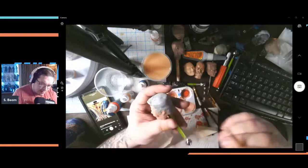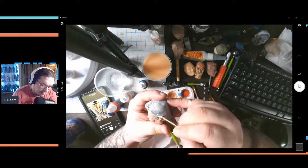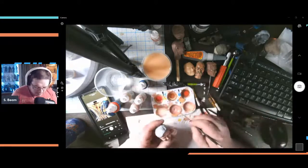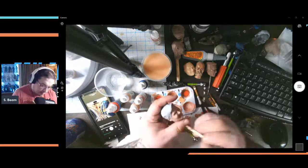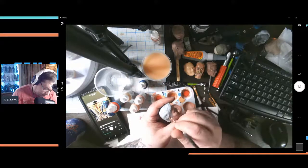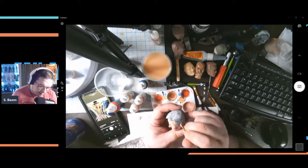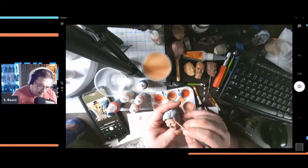You don't want to do it too much, because then again, stuff will start looking a little cartoony. You can always come back and touch it up later on. I notice this spot in his ear that I missed earlier, so I'm gonna come back in here. A lot of people will also seal their paint at this point too, which I will do, probably.